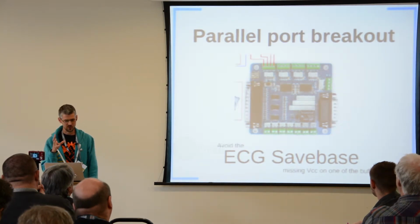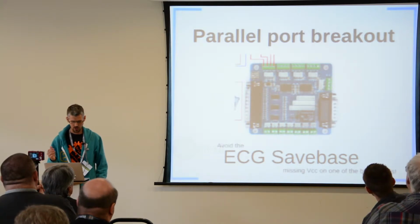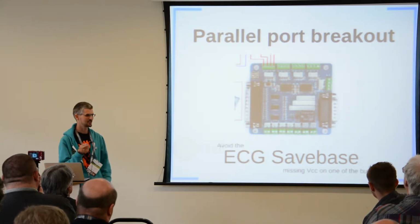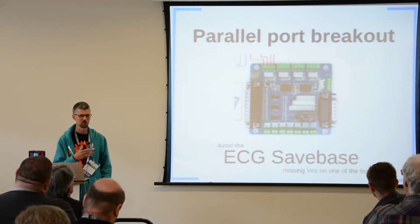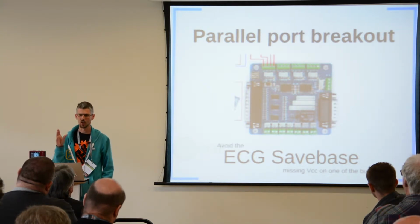Most of these, the cheap way to do it is to use just a parallel port on an old PC. That works really well. But be careful about what breakout board you use. The one that I bought, one of the buffer chips didn't even have its VCC connected, and it took me a while with a scope to find that and fix it. So I would say save yourself the bother and buy decent stuff. Don't buy just the cheapest stuff you can find.